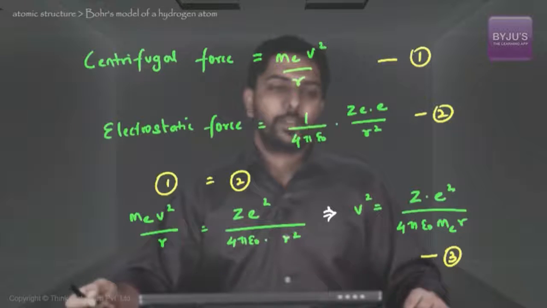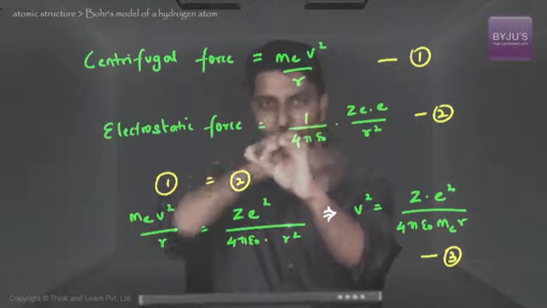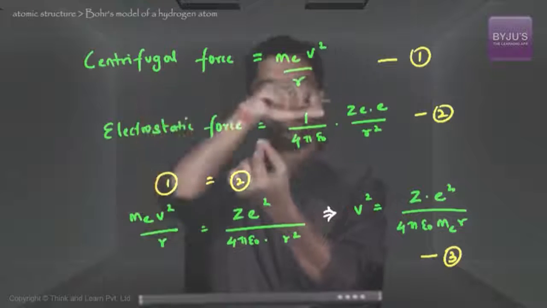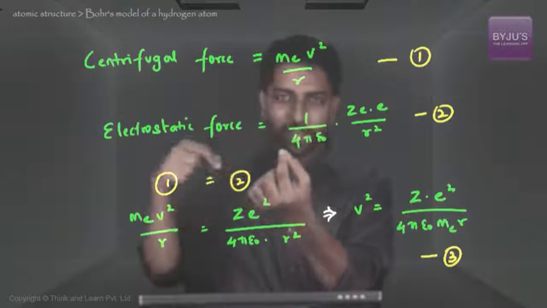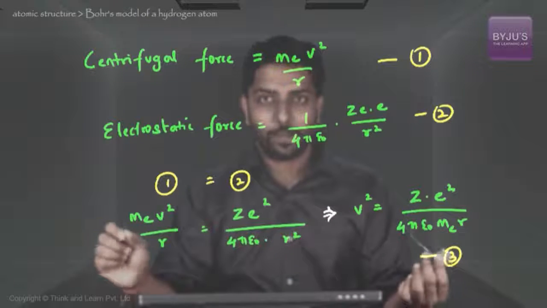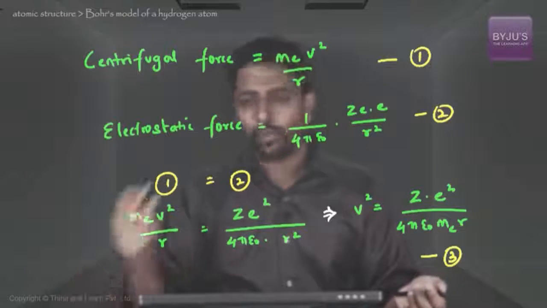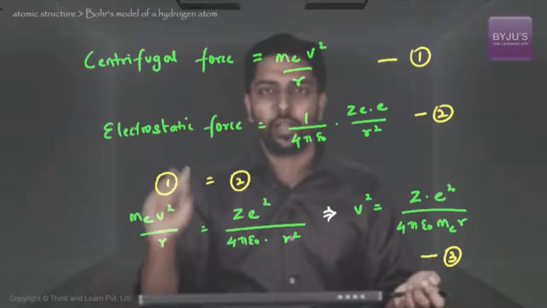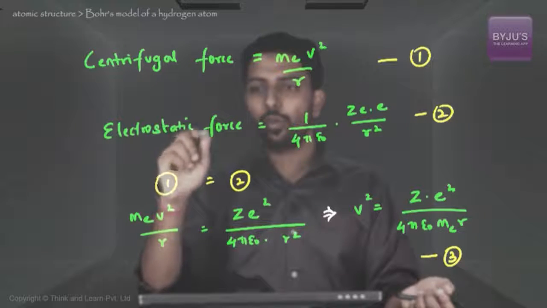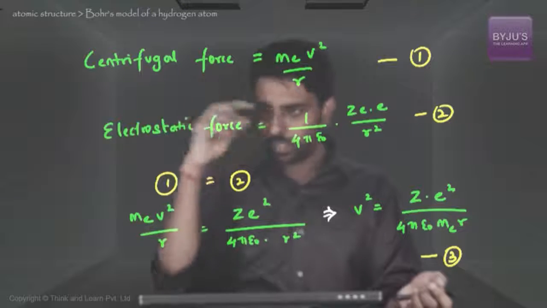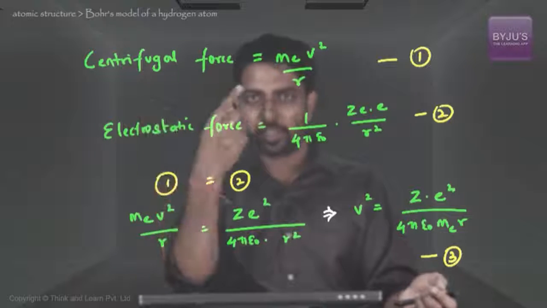So suppose a particle is moving around a center. You have a center and another particle is moving around it. So it is constantly moving, right? What you can think of is you take a thread, one end of the thread you hold in your hand, and on the other end you tie a small piece of stone, tie it really well, and if you give it a whirl, if you constantly try to rotate it, you will see that the thread is getting the stone or whatever mass is at the other end to move around in a circle.